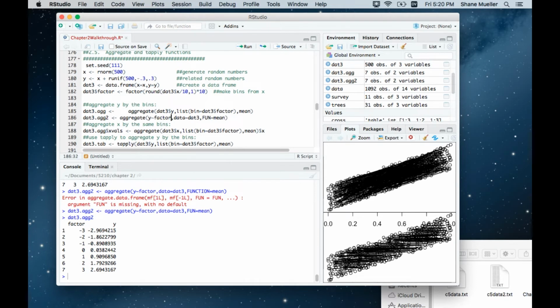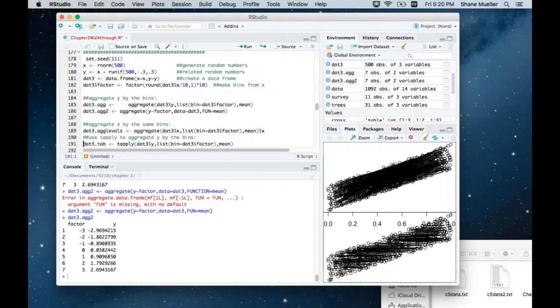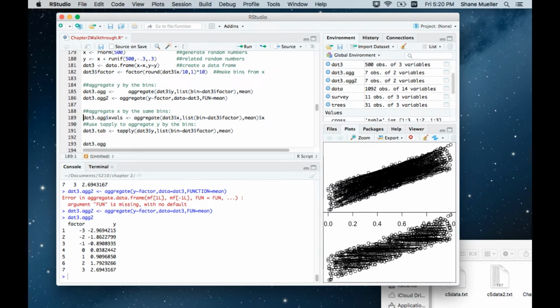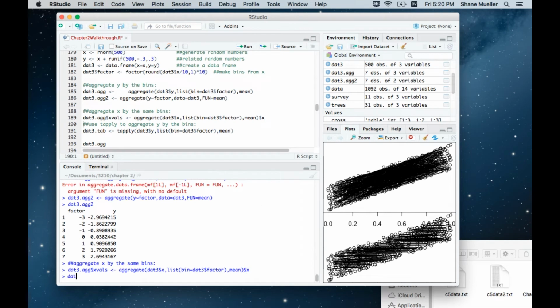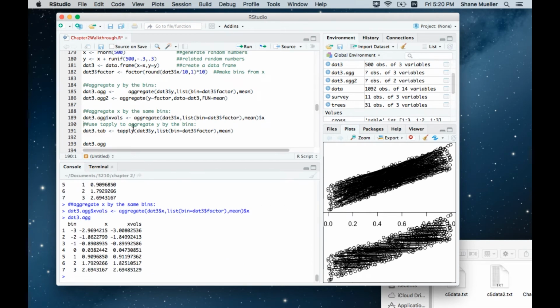This can be a little easier to write, but I think everything needs to be in a data frame to do it in this manner. In the other manner, everything doesn't need to be in a data frame. I can aggregate something else, like the x values, and because it's x, it's going to create this whole additional data frame, so I can pick out just the $x and put it on. So now, if I look at this, I've added this column. I've said I want this new column, and whatever I aggregate for x, but I'm going to pull out just the x value so I don't duplicate the bins, because the bins are going to be the same. Okay, and now we see that the y values are related, so are the x values, but they're a little different.